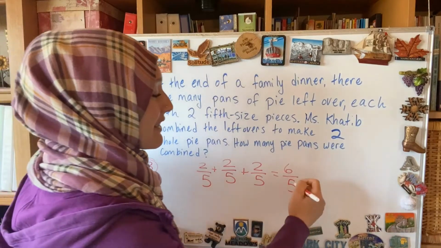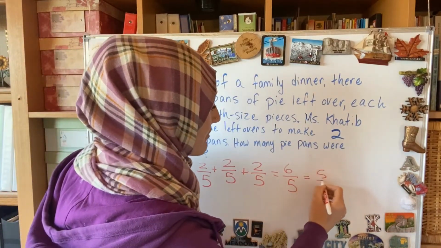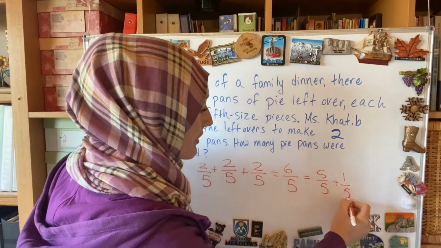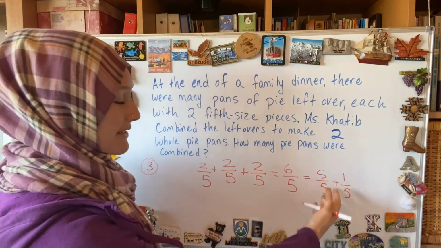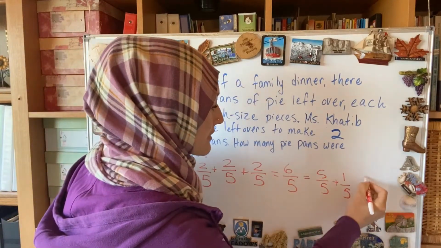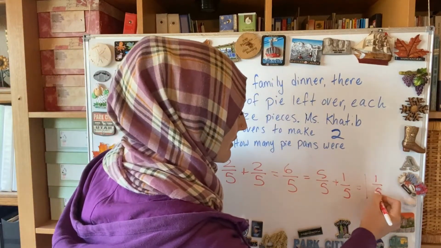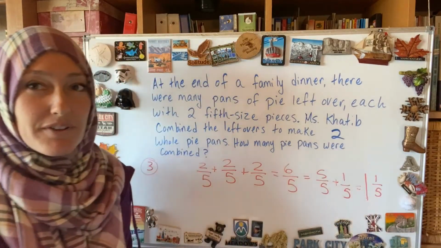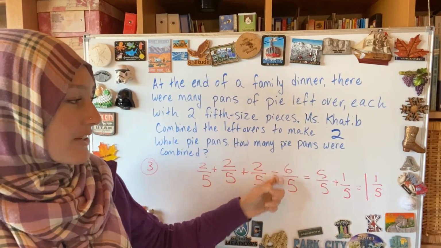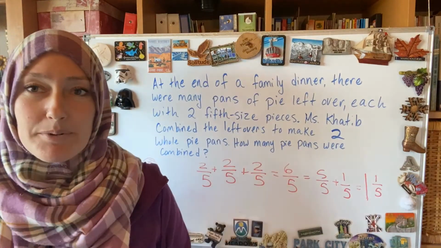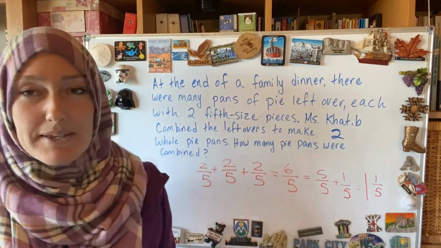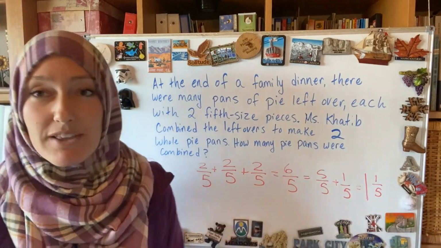This is saying there's a 5/5 and a 1/5. And what is this? A 5/5 is 1 whole and the leftover 1/5. So this is 1 and 1/5. So you have to know how to do that step of going from an improper fraction to a mixed number. 2 ways you can do it. You think of division, or you can do the expanded way. So this is not enough. You still have a leftover amount.